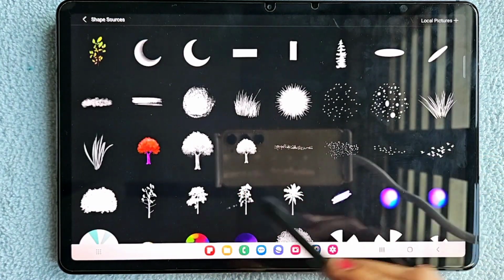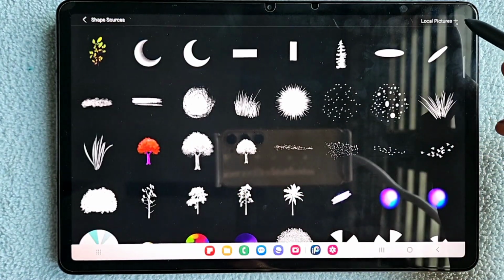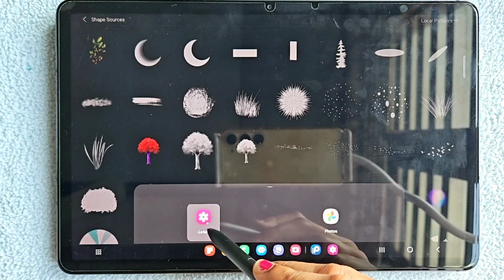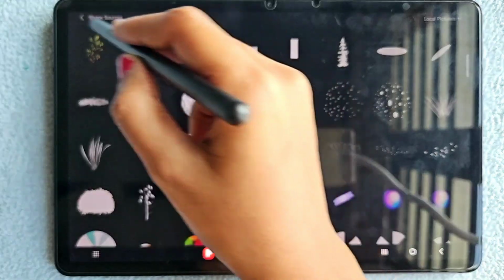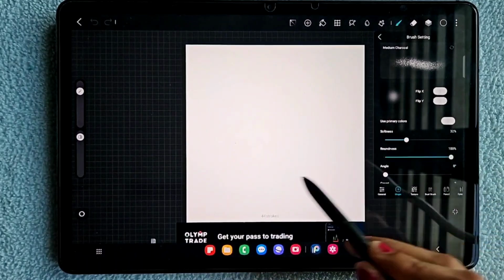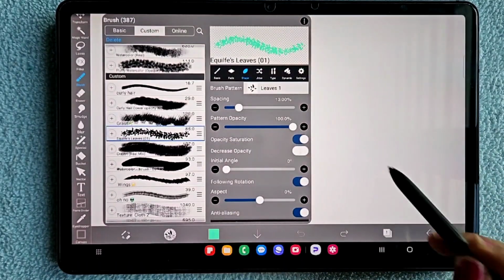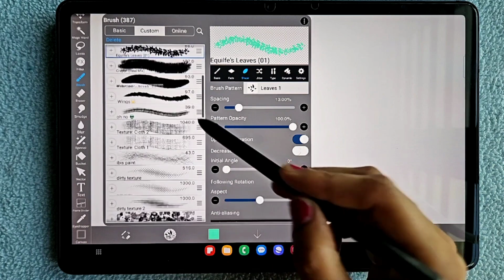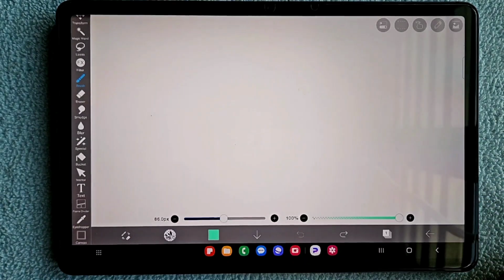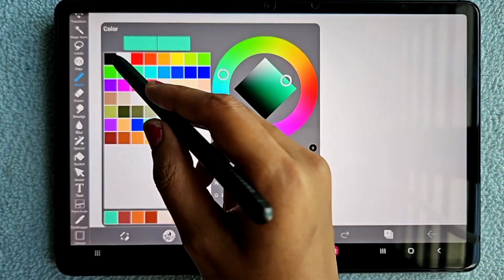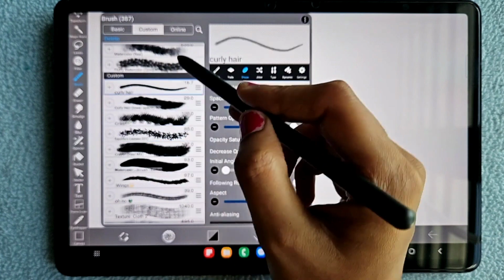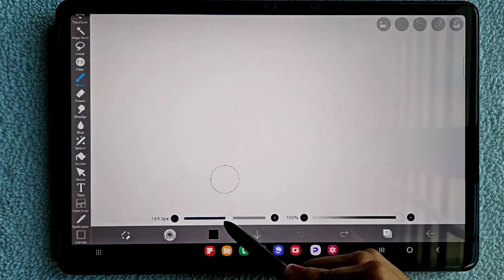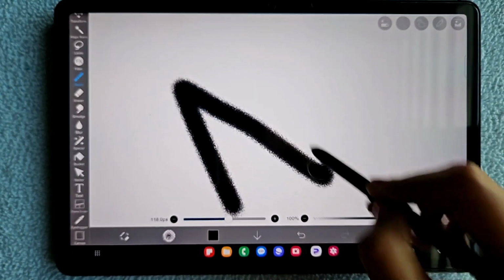here there are some elements or shapes. If you want to import from the gallery, just click on the plus and here comes the option Gallery, so that we can import from the gallery and use that image for the brush. But if you check out IBISPAINT X, there is no option like that. So literally, you cannot create any brushes from your imported image or an image from the gallery in IBISPAINT X.